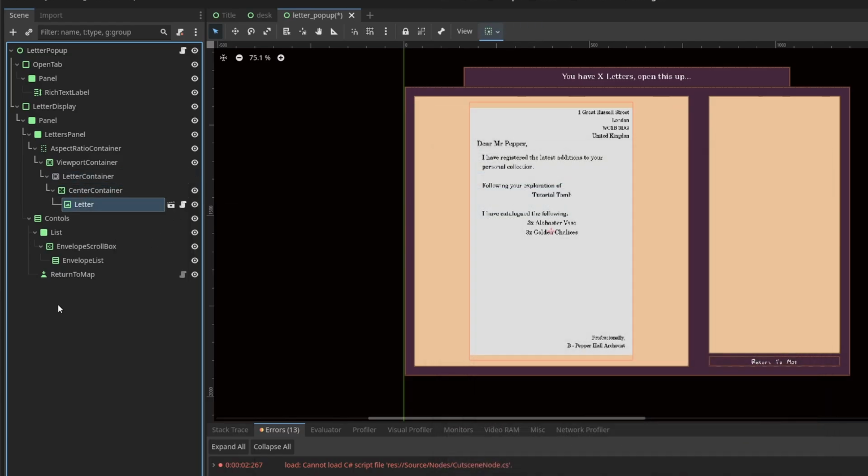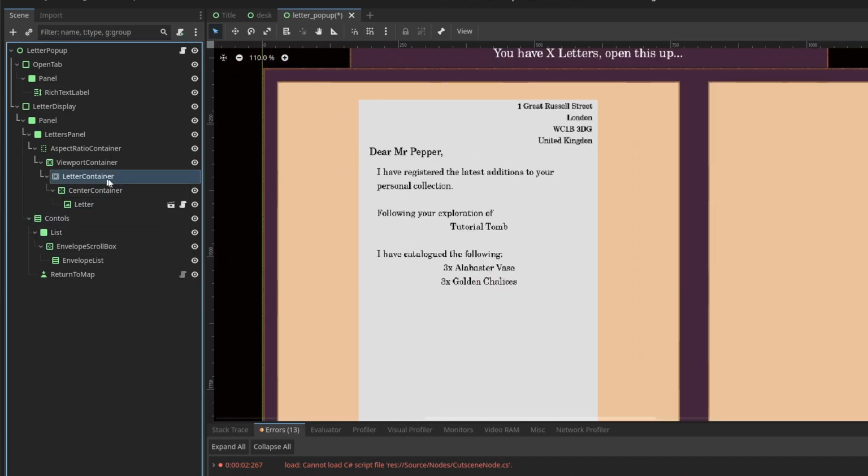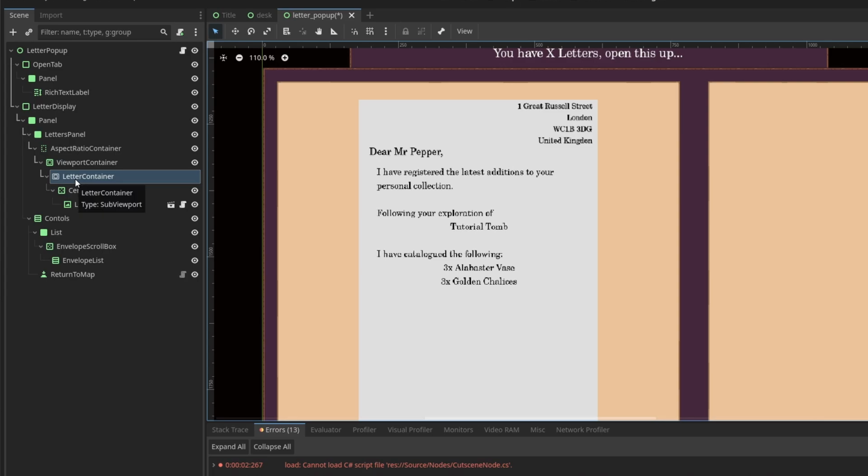instantiate a letter, right? So we've got a letter here, and essentially all I'm doing is, instead of directly rendering our letter to the screen, I'm rendering it to a separate viewport, which is this viewport here, letter container.